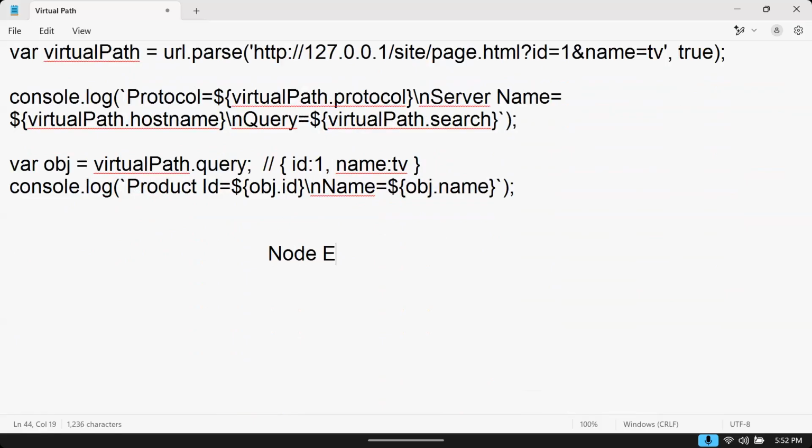So Node events, another important concept. You already learnt about events in general JavaScript, because when we learned JavaScript events, I gave a detailed definition: which software design it follows, what is an event handler, what is an event listener, what are event arguments.